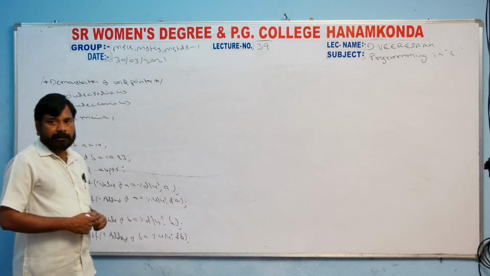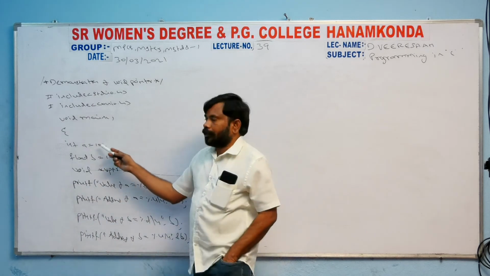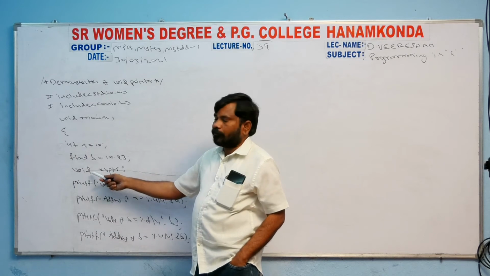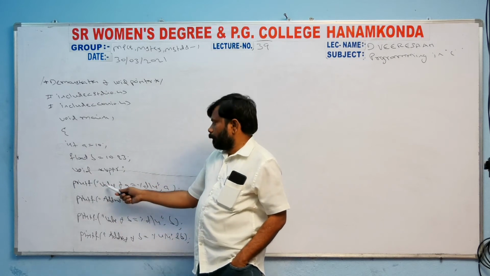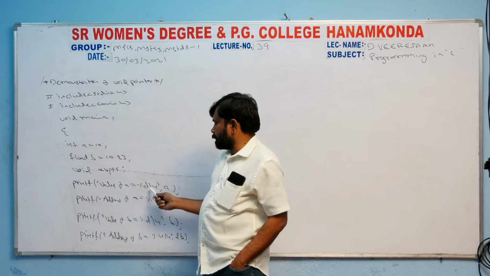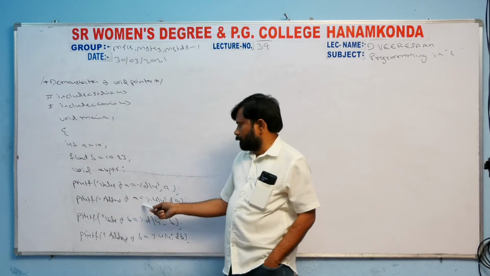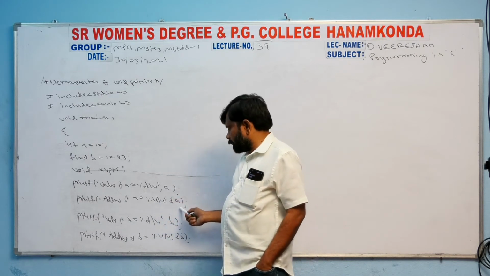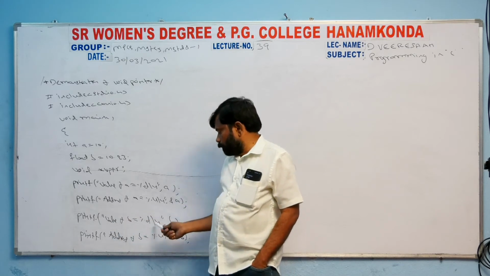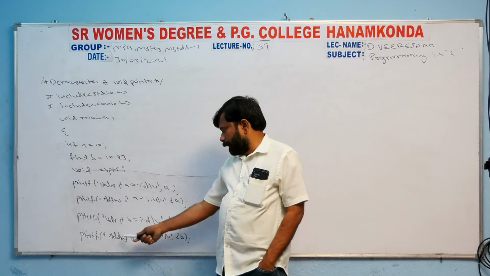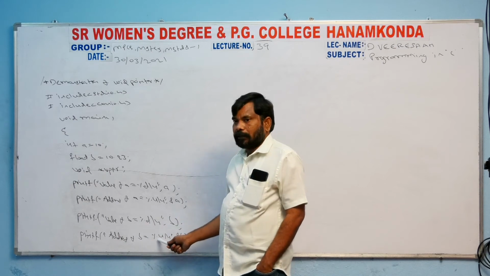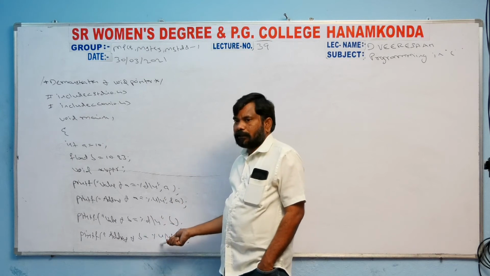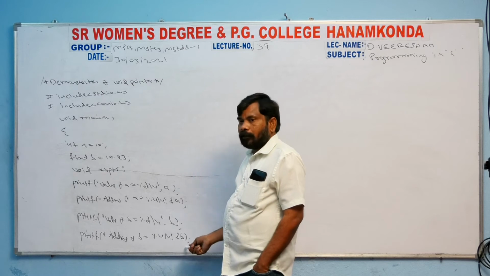See what I am doing in this case. Just I have taken A is equal to 10 and B is equal to 10.23. Then I am declaring one pointer, a void pointer. Then printf value of a is equal to %d \n, a. Then printf address of a is equal to %u, it is unsigned integer, then \n, then address of a, ampersand a. Then printf value of b, then printf address of b is equal to %u, unsigned integer. Why? Because the address may be large, that's what the u means. Then \n, comma, address of b.